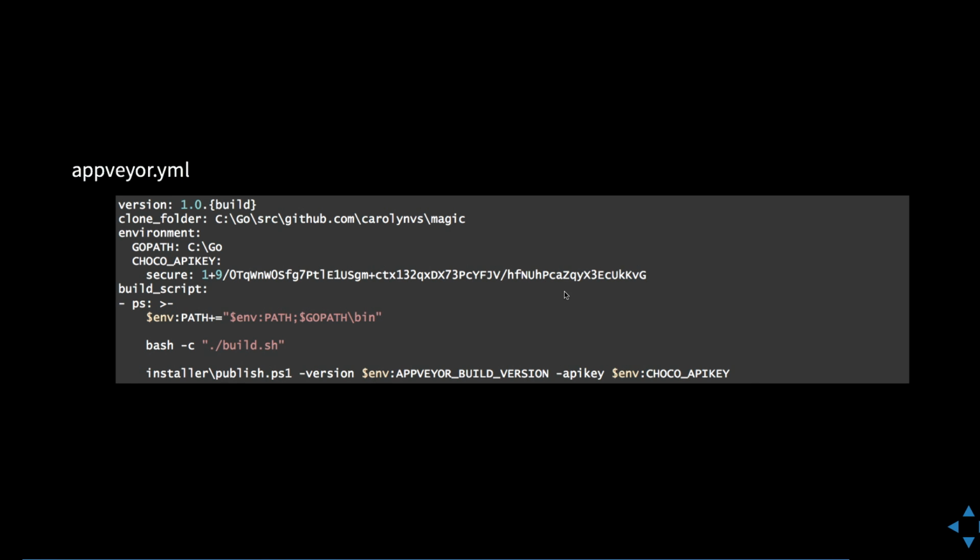And so they already have Go installed and everything. All you need to do is tell it, hey, I want to check out inside the Go path, because that's what Gophers do. Let them know where the Go path is, and then embed a build script. This is in PowerShell here. And really the only setup I'm doing, you saw how I was doing go get glide, and I wanted to immediately then use glide. In order to do that, I had to put the go bin in my path.